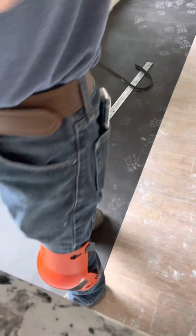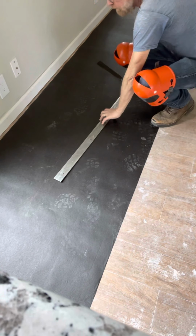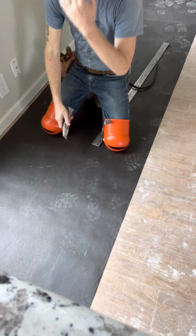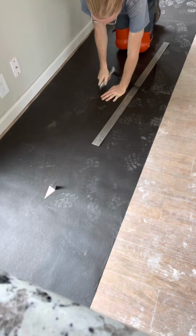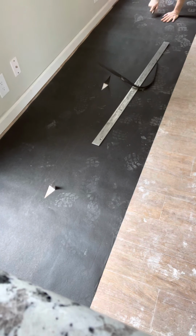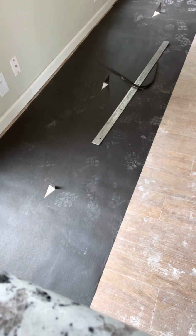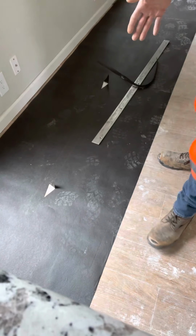What we do now is we take and we want to anchor this down so it doesn't move, because we're doing precision scribing on here. So you want to cut a bead out. There's some place where you can put some tape to take it out from the floor. Not too many of them, just a few of them. And what you'll do is you'll put this throughout the entire area which you're intending on installing your new sheet on.